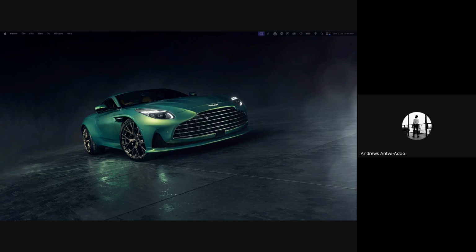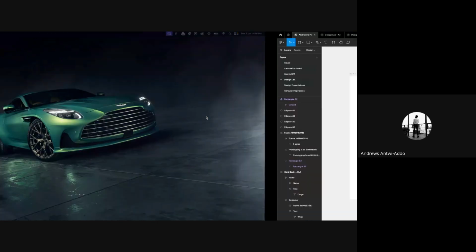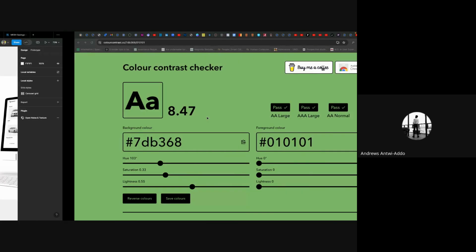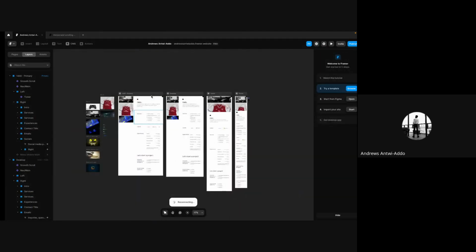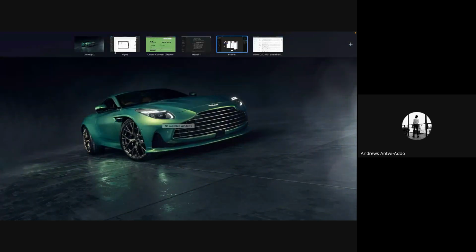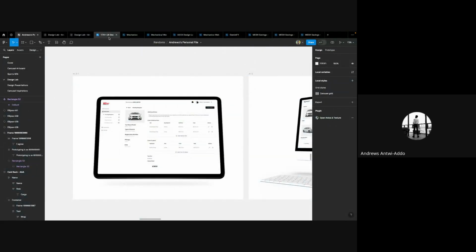So today, like I said, I'm going to be walking you guys through some common mistakes that I noticed from the previous batch or from last year, or that even I myself personally used to make when I was new in the design space. Right. So the first problem I'm going to be addressing today has to do with contrast.